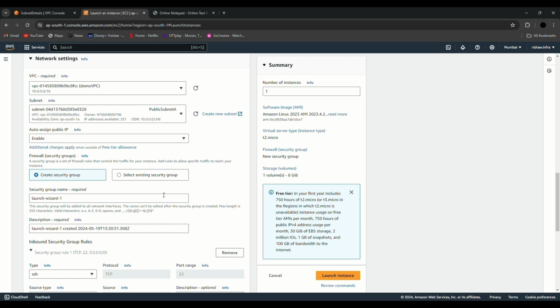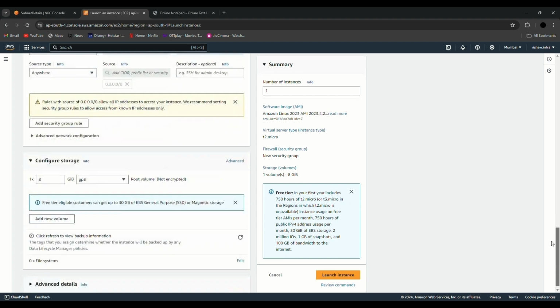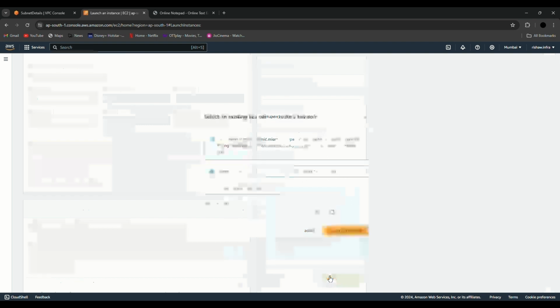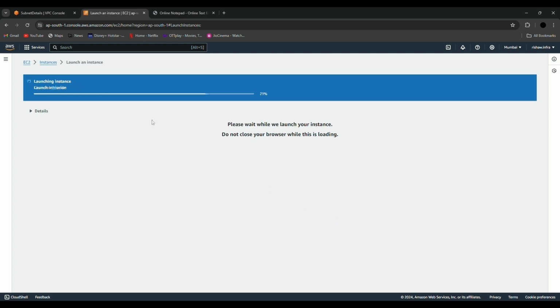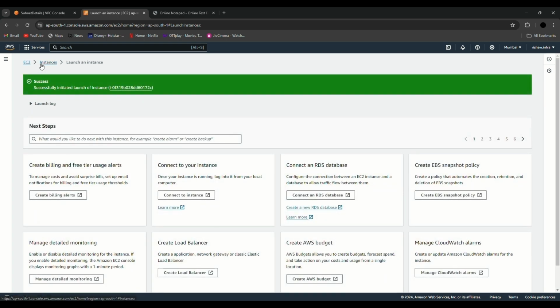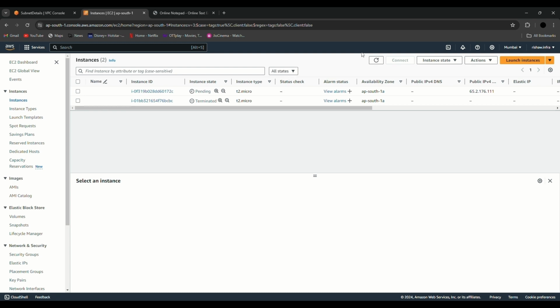Now let's go to create security group. We can keep it as demo SG for now, and let's launch instance. And this is not it, but for the sake of it I have created the key pair. I'm basically using the old one that I had used a long time ago. Okay, so the instance will start running, but we won't be able to access it as of now. We'll be getting an error, so let's wait for it to go into running state.